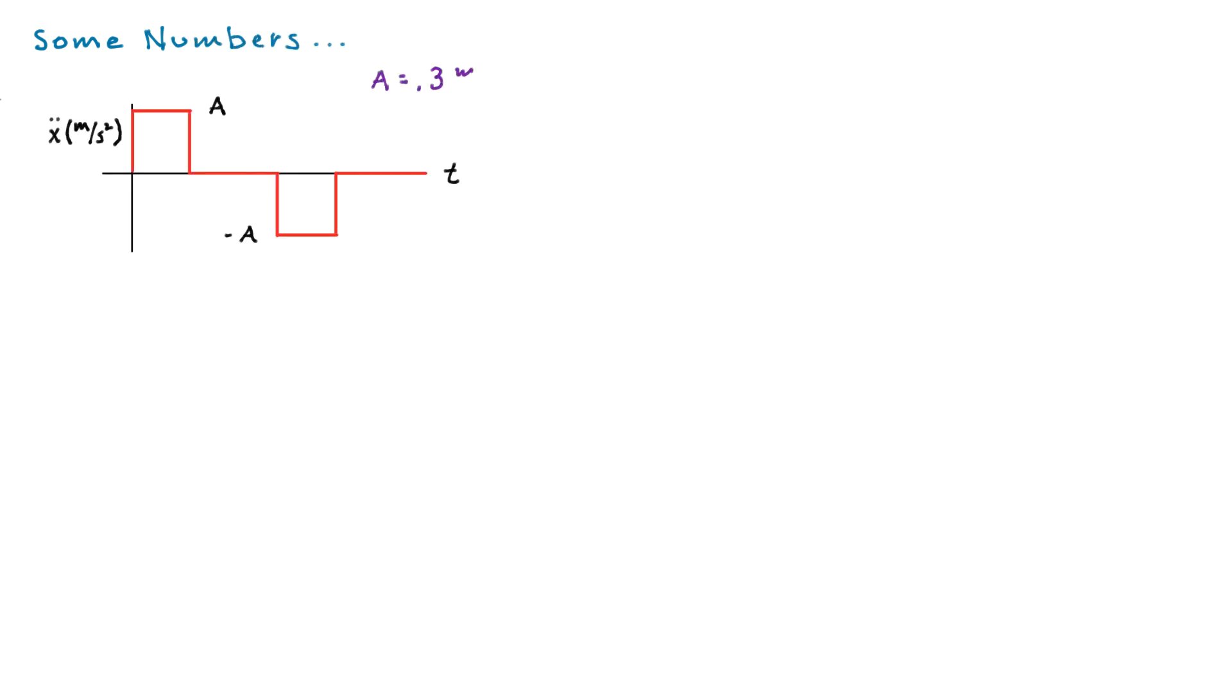Now let me torture you with some numbers. That will give us a feel for how the different terms in that tau equation that we had on the previous page interact with each other. So first off, let's say that we want the load to have a max acceleration of 0.3 meters per second squared. That's our capital A. And on whatever crazy planet this is, the gravitational acceleration is 10 meters per second squared. That just makes the calculations a little easier. And our load is just a kilogram. A little bit over 2 pounds.